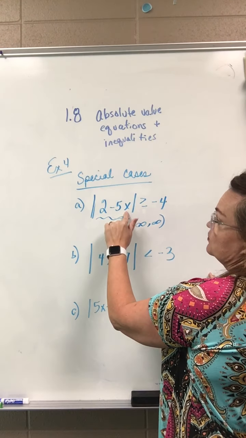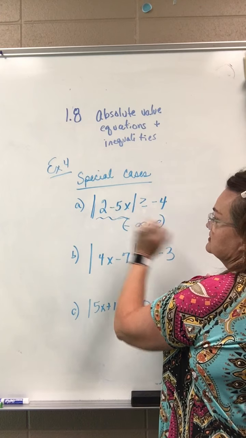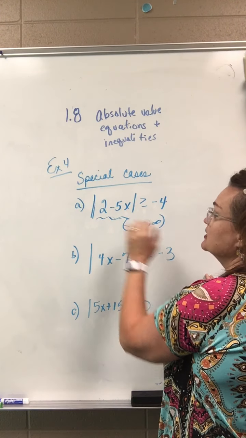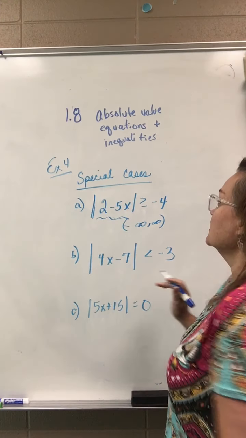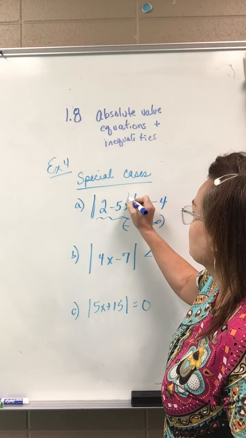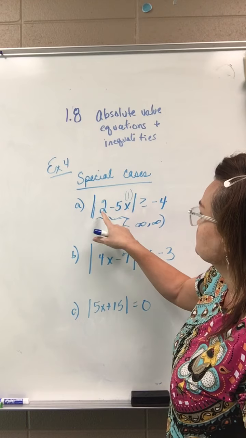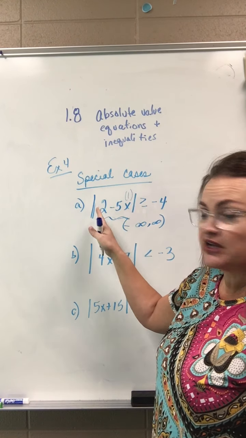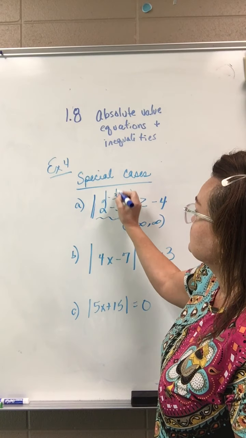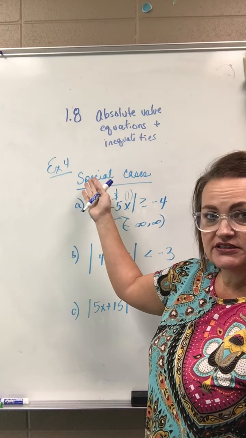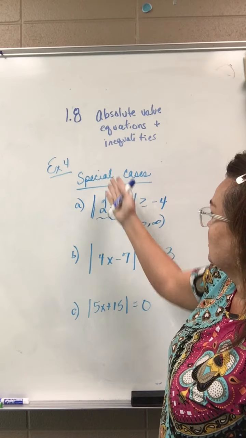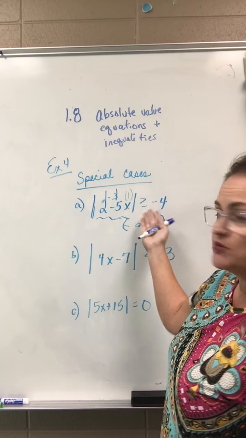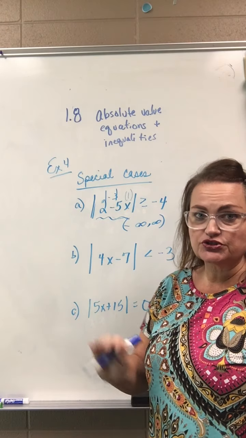If you plug in, say, 1 for x, or if you plug in 7, or a million, or negative a million, whatever number hits your mind, if we plug that in for x, it's going to work. So let's try a number like 1, the first thing that comes to mind. 2 minus 5 times 1 would be 2 minus 5, or negative 3. But when we take its absolute value, it's positive 3. So it's always a positive when we're done with this work, whatever we plug in, which will be greater than a negative. So always true.